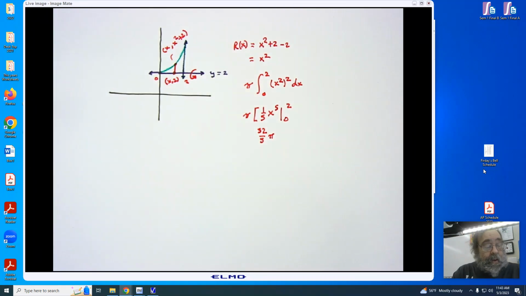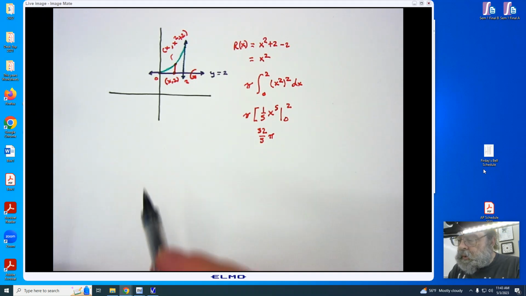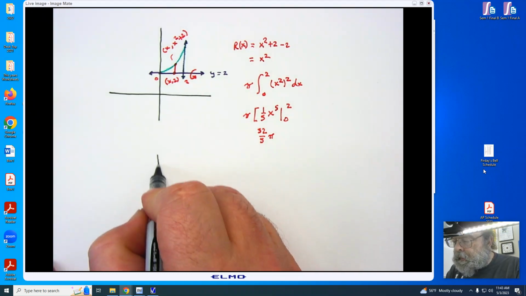Alrighty. So we're now going to repeat the same process, but we're going to change the axis of rotation. It currently is at y equals 2. We're going to move that axis, and we're going to move it down. So we're going to have a vertical shift of the axis of rotation. We're going to move it down to -3. Shall we? Here we go. Oh, such radicals that we are.